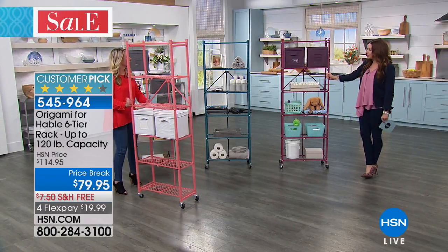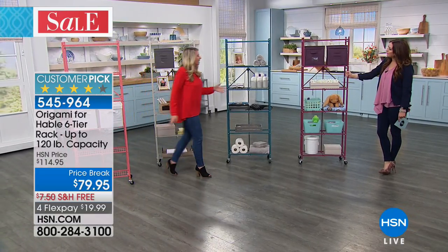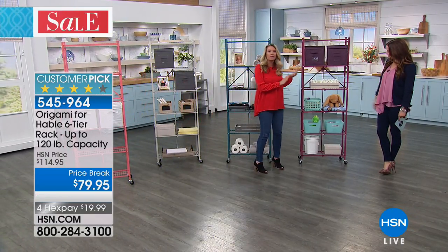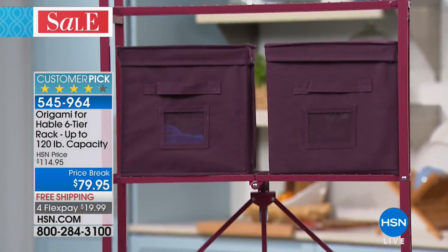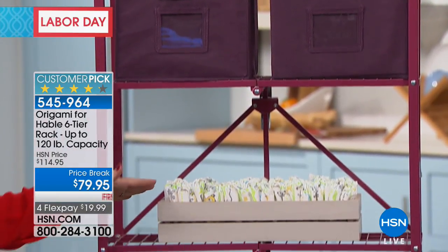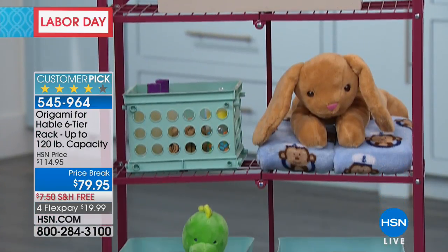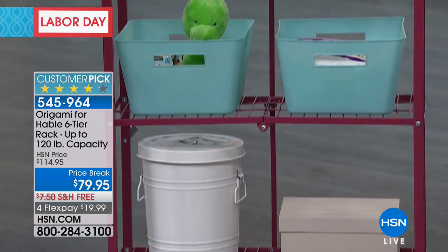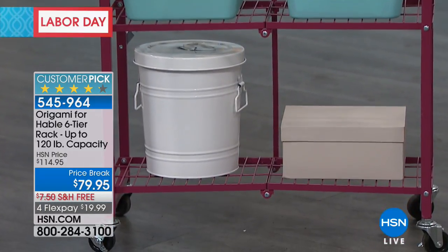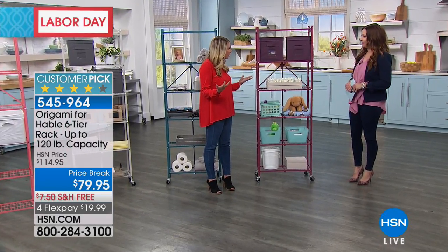Let's talk about the baby room. Yeah. You know, one of the things I love about this is that it's going to start in the baby's room. It'll start with the nursery. And listen, we all know, I'm a mom of two. This stuff takes up a ton of space, whether it's diapers, wipes, lotions, powders, blankies, stuffed animals, maybe food, some storage stuff in there. And a lot of times they sell it as nursery furniture and they just jack up the price. Yeah. Oh my gosh, right?